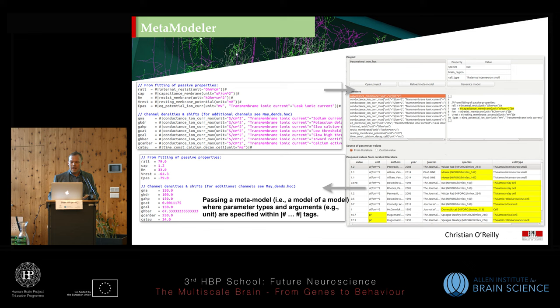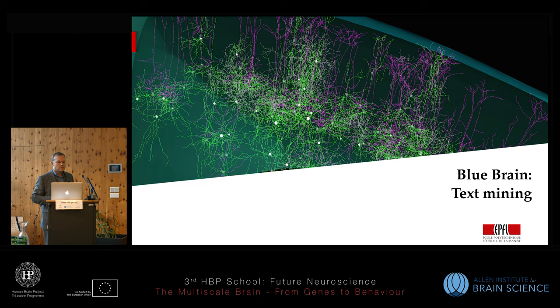Now, what's important also about building up this annotation corpus is that then you've got a bunch of expert-identified parameters from a large body of literature. And this becomes very valuable for text mining, because now you can train a text mining system to start suggesting useful parameters, useful things for modeling from the literature. So we have also done some work in text mining, and this is important because we need a way of rapidly going through the literature.